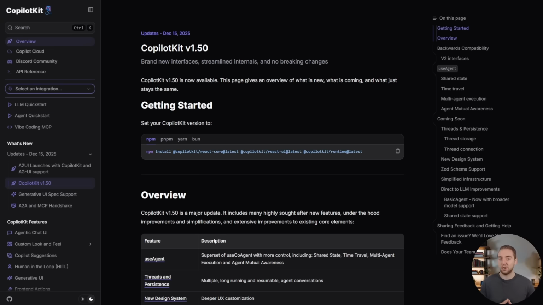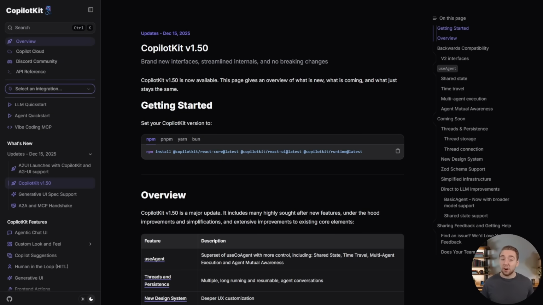Now, the useAgent hook is probably the biggest thing in this update, but there are a lot of other really incredible things as well. So definitely check this out if you're interested in building these agentic experiences, applications where the agent is deeply integrated with the front end. I do this kind of thing all the time myself. I love CopilotKit. I've got a direct line of communication with the team because I appreciate the platform so much. And of course, I worked with them on this video as well, getting their feedback on things. So thank you to them for that.